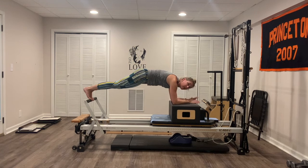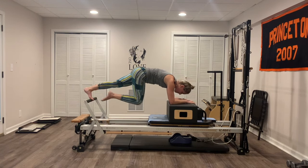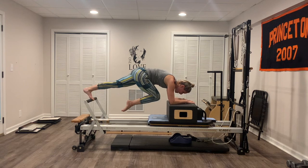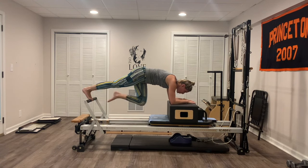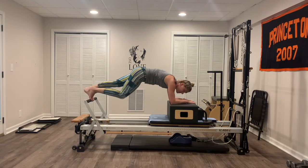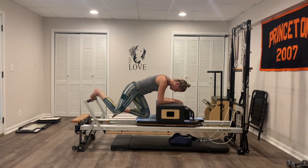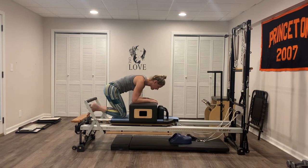Now, slowly, either hold the plank, or we're going to do little mountain climbers. Bring one knee in, slowly put it back. Two, and three. This is definitely challenging. So if you need to hold the plank or come down, go for it. Do what feels good for you. We have five more. Four, three, two, and one. Put one knee down and slowly pull that carriage in.